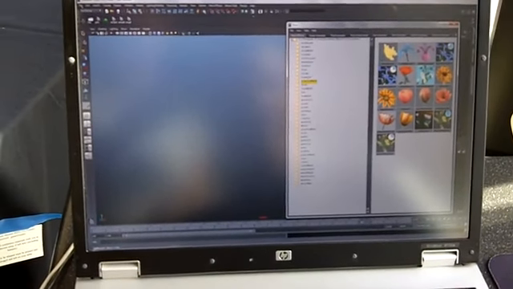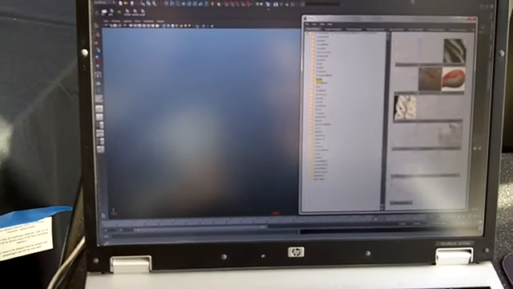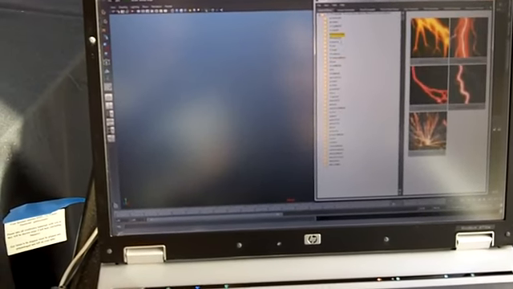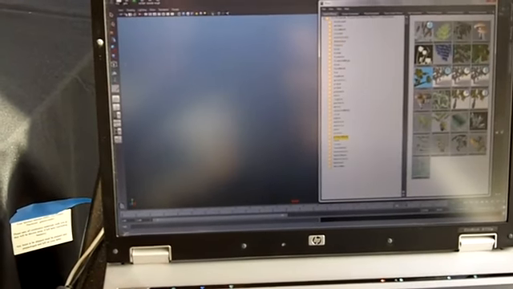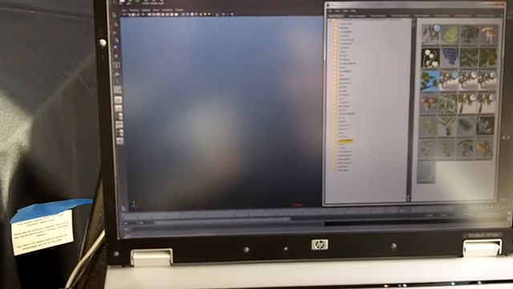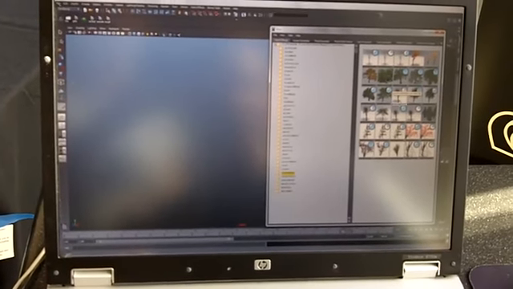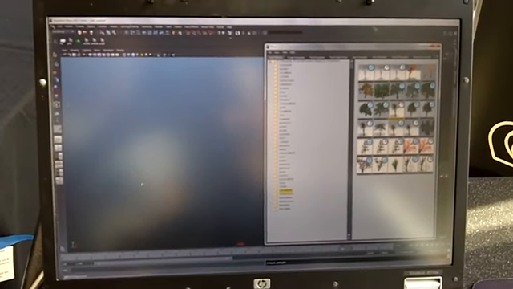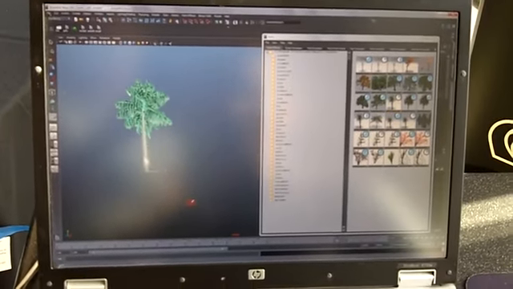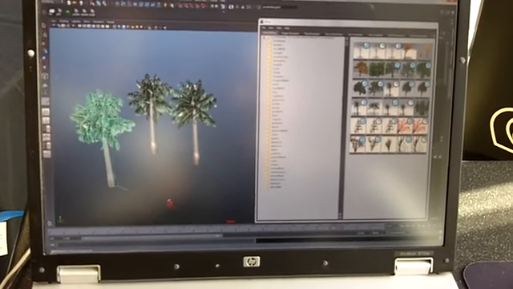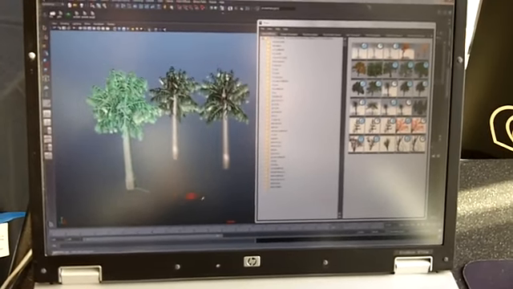So here you'll see a library of a variety of different types of objects, from flowers to things like feathers to things like trees. These are all procedurally built objects. So for instance, if I wanted to create a tree, I simply choose the type of tree that I want, and then I just click in the viewport and it will automatically build that tree. If I want to add more trees, I just simply click and drag and I can paint those directly into my scene. This is called paint effects.